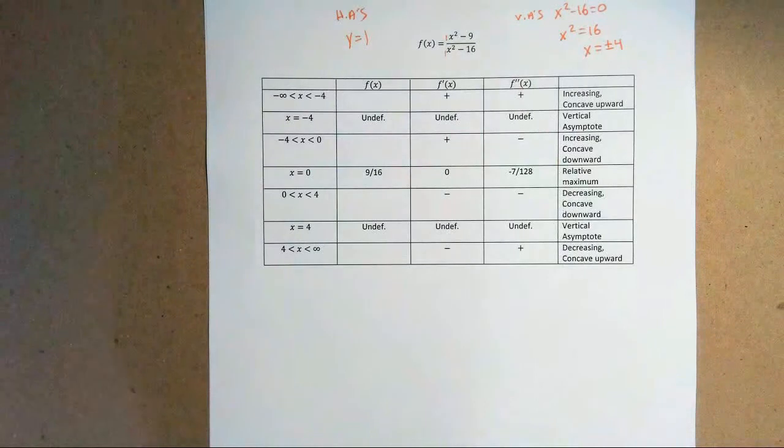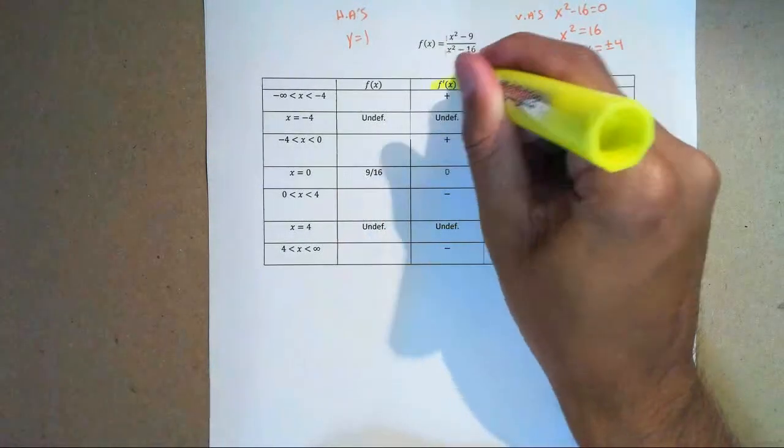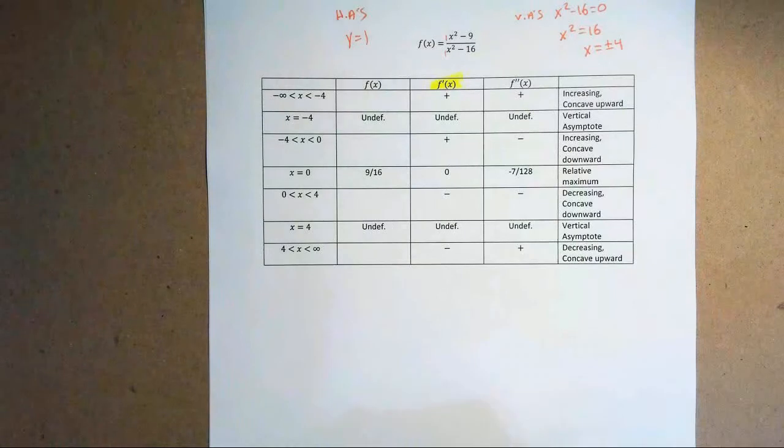I find this stuff out because I want to be able to understand what type of graph I'm going to be dealing with before I actually go ahead and find my characteristics of my first and second derivative. Now once you find that, normally in calculus what we do first is we find our first derivative. So what we're going to look at in this example is we're going to only look at our first derivative, because our first derivative is going to tell us everything.